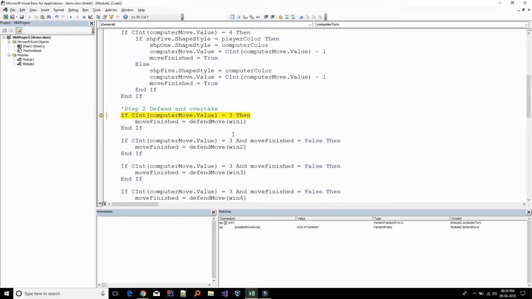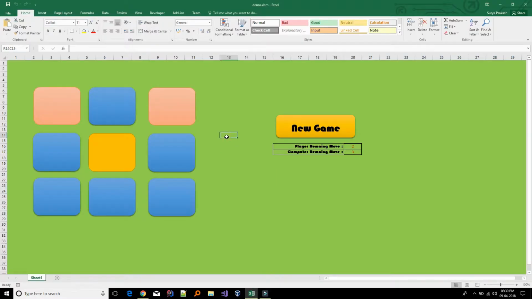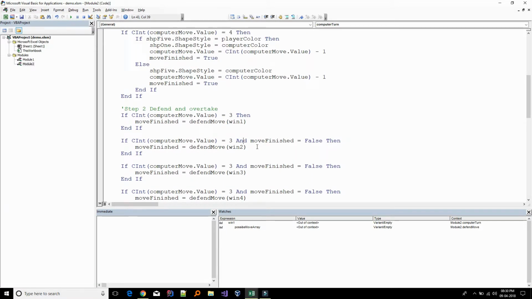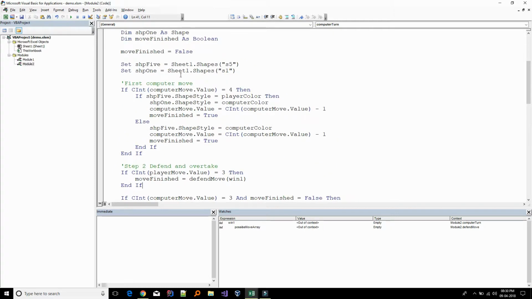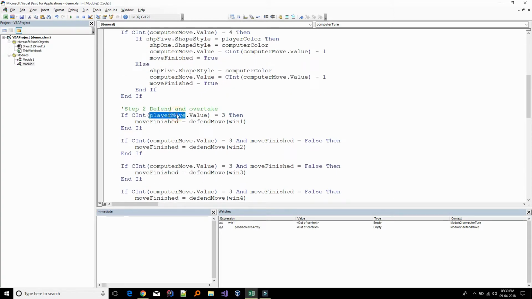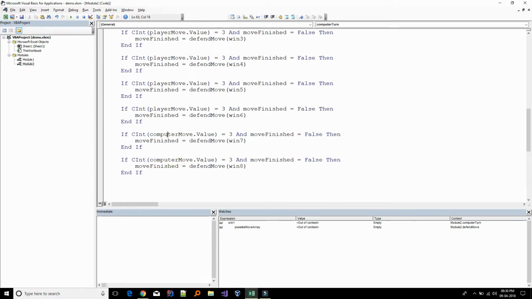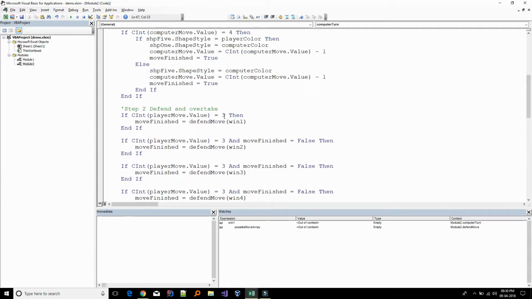Now if I press this, I expect the computer should play here. If computer move is equal to 3, okay, instead of computer move we'll say player move, because after the first move it automatically becomes a computer move of 3. Let's keep this as a player move, it will be more appropriate.